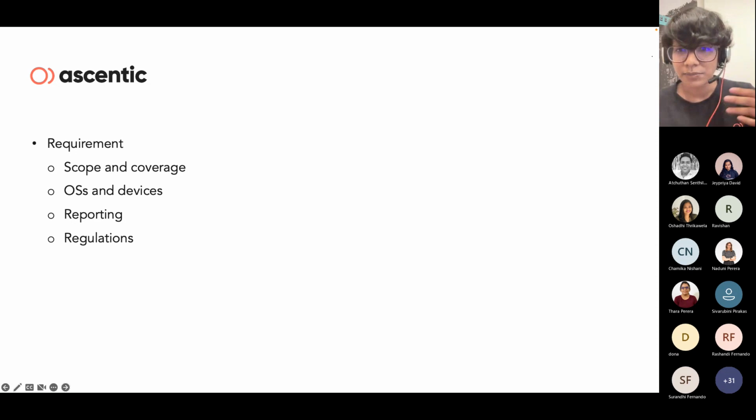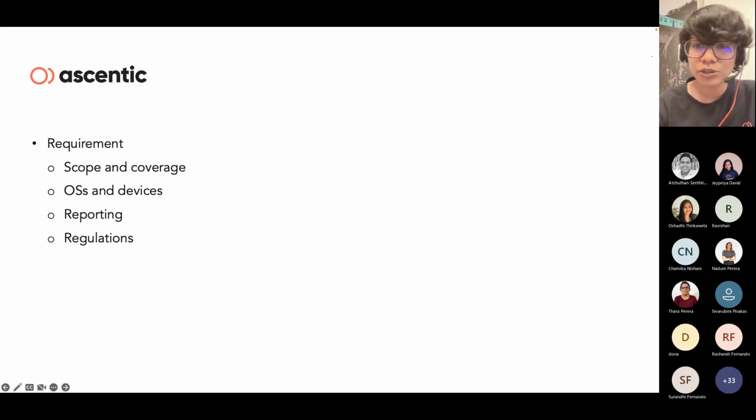For example, it can come from the customer directly saying, okay, we need the smoke suite to be automated and executed after each build. Then we can brainstorm around it and fine tune the requirement more in a follow up discussion. Or maybe if we as a team identify that it's high time we had automation, then we have to brainstorm to understand whether having the smoke suite automated or the regression suite automated will achieve the maximum ROI. It may vary from project to project, but the scope and the test coverage in general is something we will have to revisit as the project progresses.